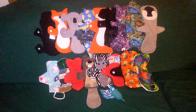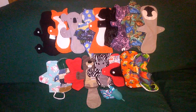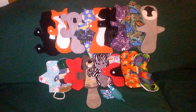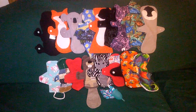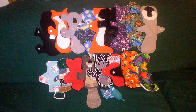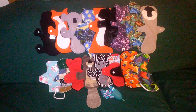Hi everyone, this is Heart from Mini and Me. I'd like to share and show you what I wore for the month of September 2016. As you can see, they are lined up — the top pads are the ones I tested and tried for the month of September for my period, and the ones on the bottom are the regular ones I've already had for quite some time.